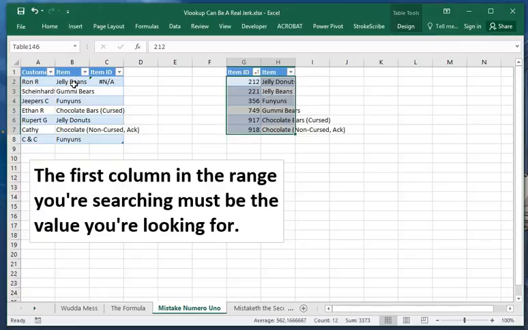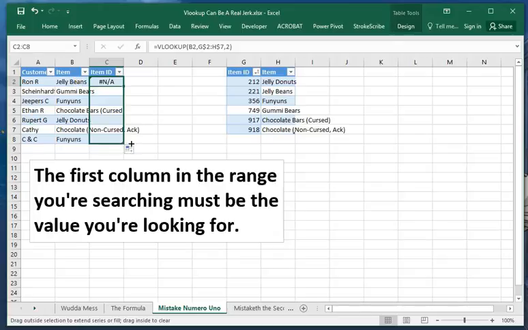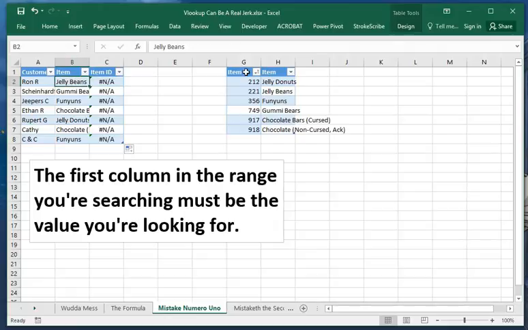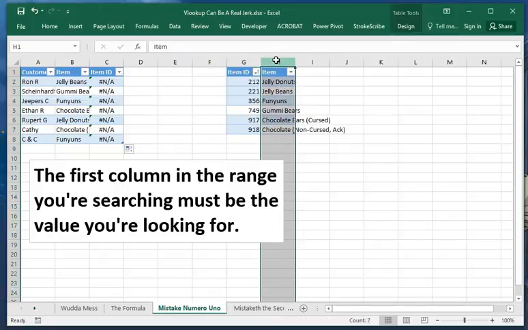Here we're looking for jelly bean, but we're searching the item ID column. So no matter what, this formula will never find the item ID for jelly beans, because we're searching for jelly beans in the first column, which is the item ID.